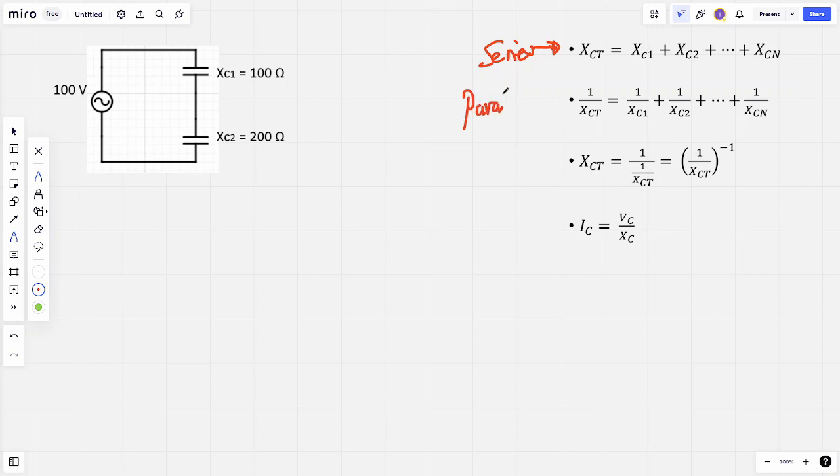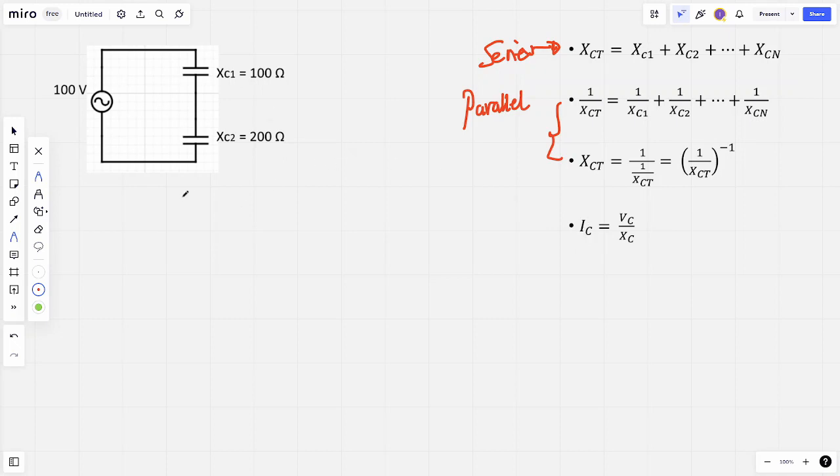So in parallel that means if you follow these two laws, if we take the reciprocal of each reactance and we again take the final inverse, we should get the final reactance of that circuit. So we take the reciprocal of each capacitor, we sum it all up, and we finally take the final inverse to get the final reactance. And therefore the current in the circuit we can say is the voltage source divided by the total reactance. That's going to give us the current.